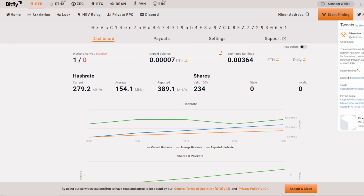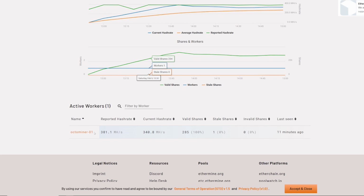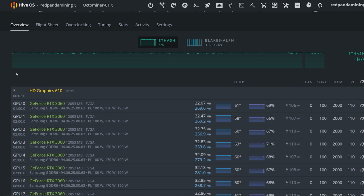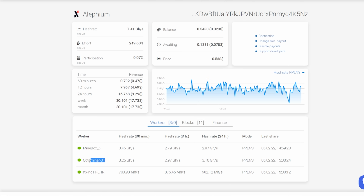And on Ethermine here, I am getting my Ethereum payouts on this rig confirmed. OctoMiner01, just confirming with you all. This is the OctoMiner01 rig. That's all well and good. And Woolypool OctoMiner01 is here for Alephium, which is awesome. So you guys have seen all that, how to do it.